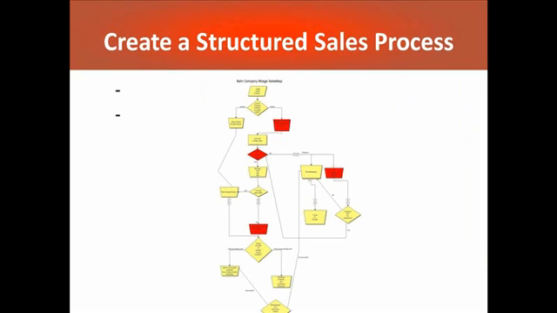Next item, creating a structured sales process, that sales map that we're talking about. And I'm going to go forward a slide and come back. What a sales map looks like is something like this. It's basically, for all intents and purposes, a really fancy flow chart that we are going to flow chart our sales process. So this one that you're looking at is actually one of 6 flow charts or sales maps that we did for a company that sold hardwood flooring, wholesale hardwood flooring. And this is their sales map.